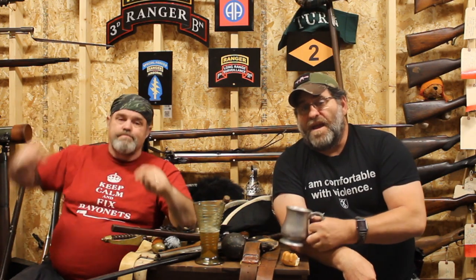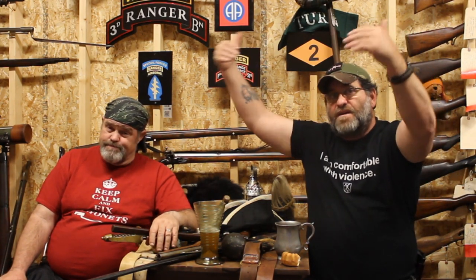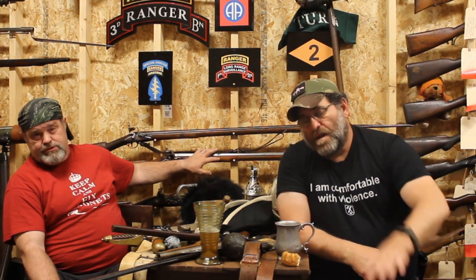So here comes the second line, and the Brits are coming up over the hill. They're silhouetted coming over the top of the hill, early morning light, 50 yards away. And the militia is armed with rifles. Let me explain to you how rifles work.